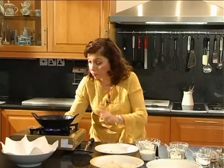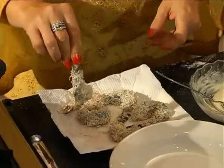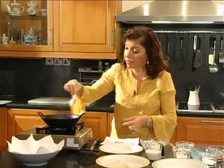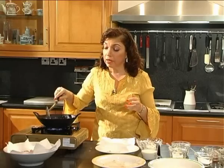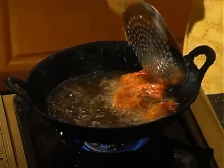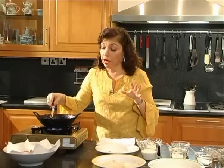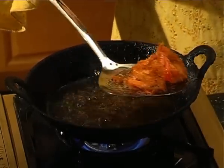Okay now you can see that the oil is ready. Prawns are all ready now. We fry these on a lower fire so that they will turn crispy. You can actually do this way ahead of time. The prawns in fact can be coated with the desiccated coconut and kept in the fridge. This will help the coating to stick on much better.